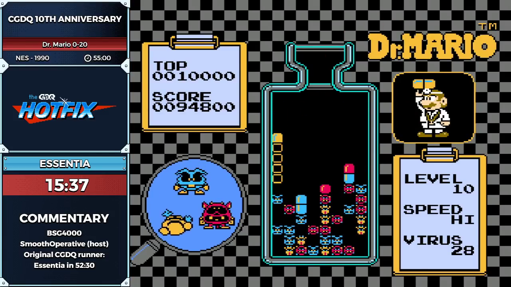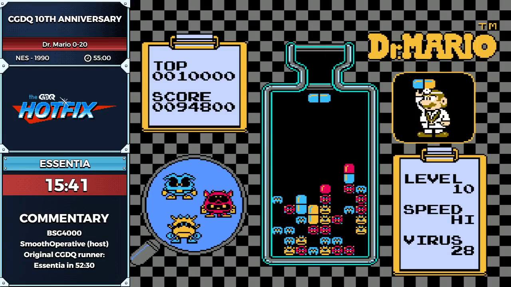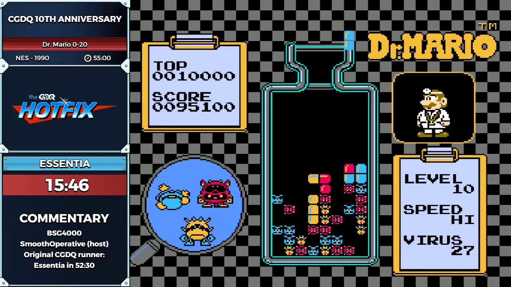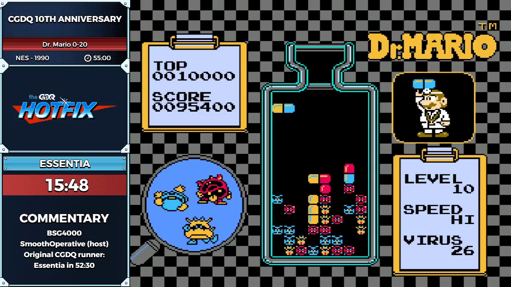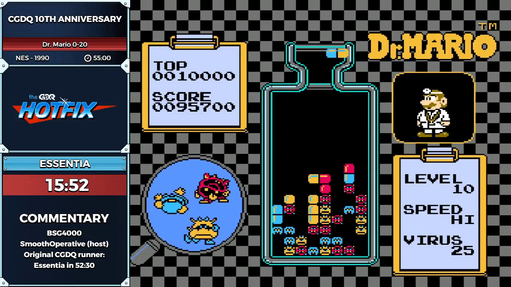One little blue guy is going to be a little annoying. Let's see how Essentia handles it. Now she has nowhere to put these yellows. And I've seen sequences where you get that one double yellow, and then you get about 20 after that. It is the most broken RNG. Yeah, it's very broken.